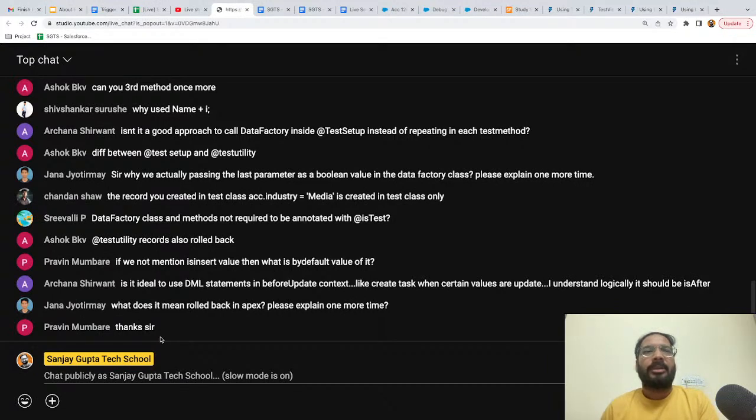That is basically known as rolled back. Nothing will be applied because your process failed. In Apex, it is known that way, but in test class, even if the process is completed, the data changes will be rolled back.